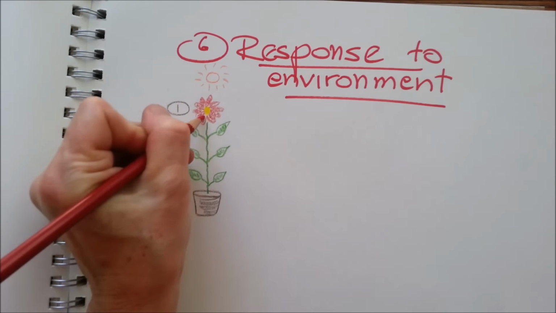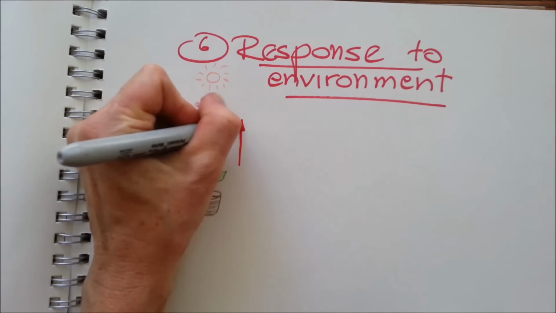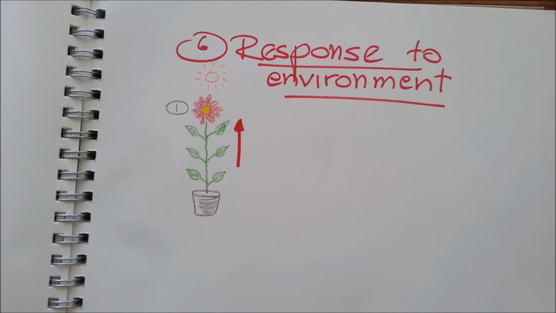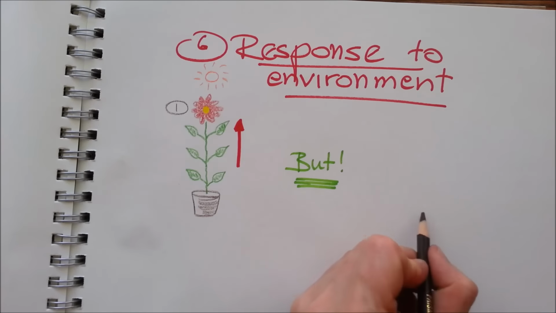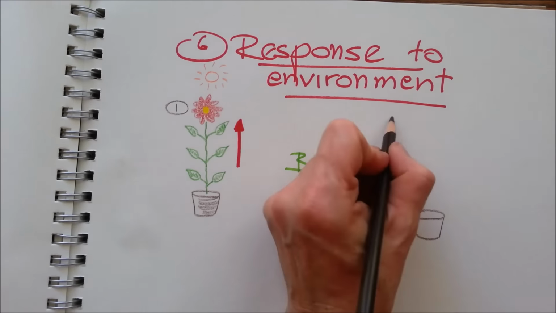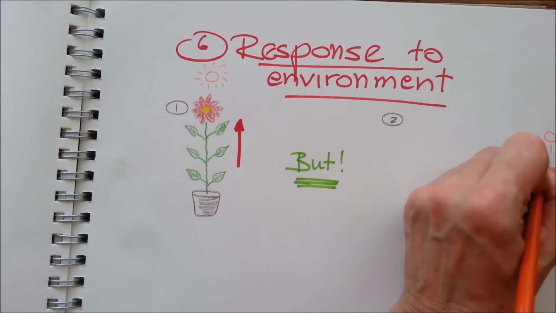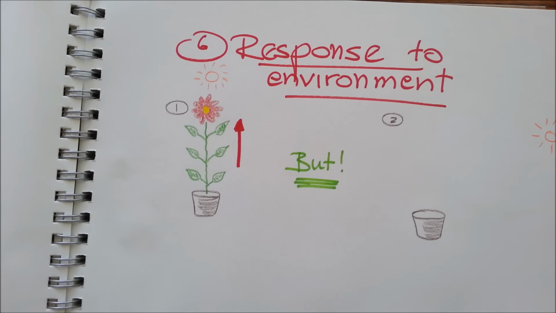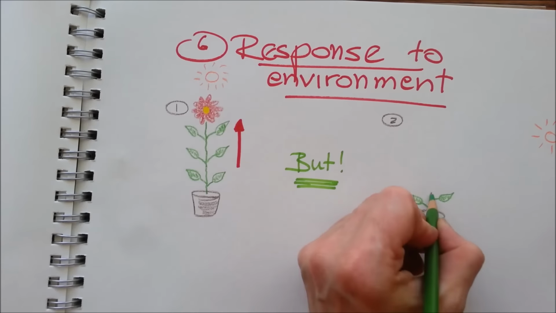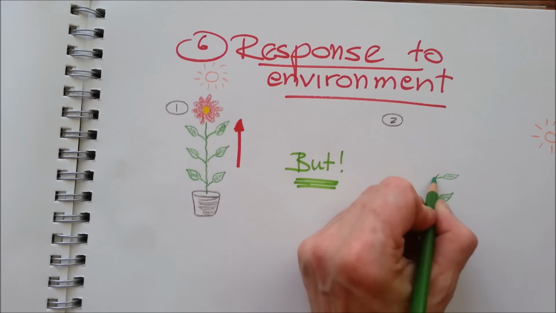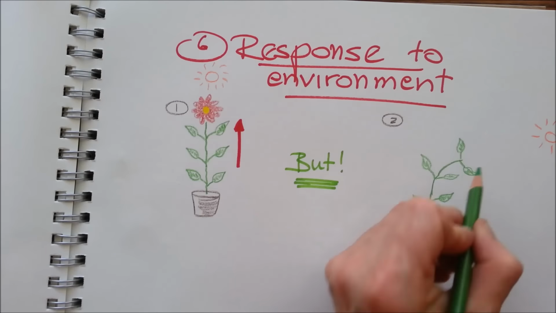This is called phototropism, which makes the plants grow towards the light. On the other hand, in scenario number two, let's say we are in the house, or shade covers the sun, or the plant is in a shady place and the sun comes from the window, let's say from the side. The plant wants to go towards the light. The plant needs the light in order to get its energy. So the sun is the source of energy for it. So it's going to bend towards the light.